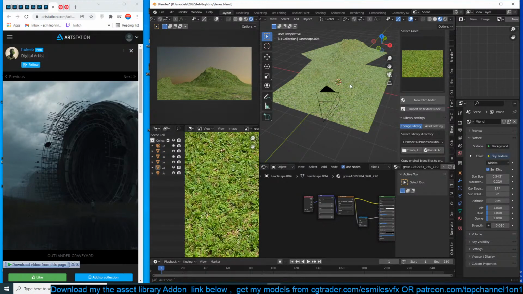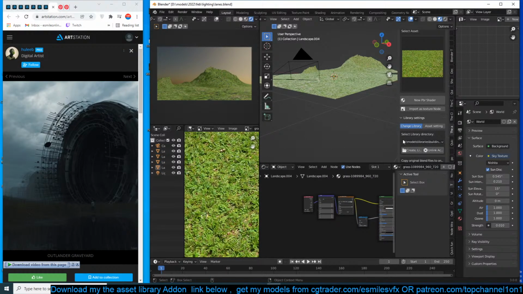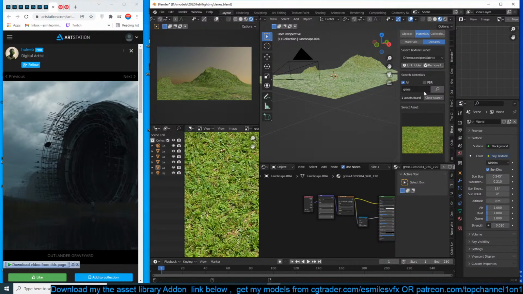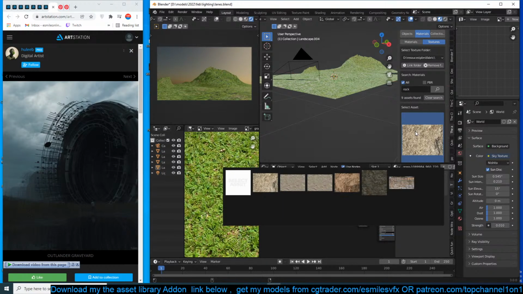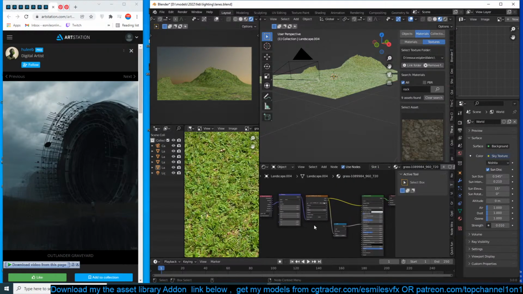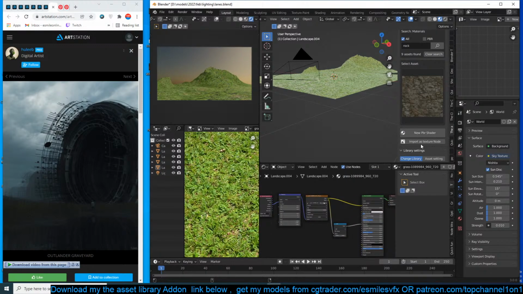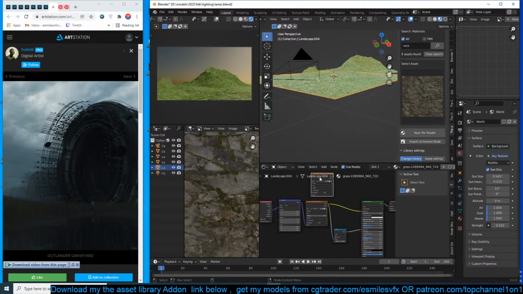So everything right now is grass, but we can look for some rock texture like this. Import it in like that.